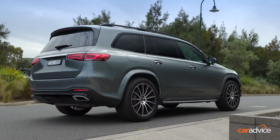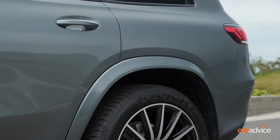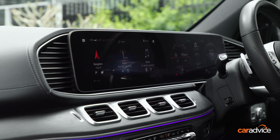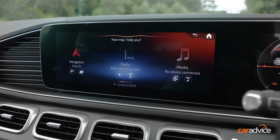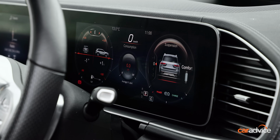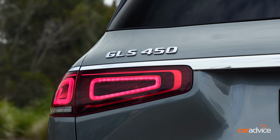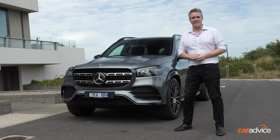What this all means though, is that the large panoramic sunroof, the powered seats on all 3 rows, the adjustable height air suspension and the soft closed doors are all standard equipment, as are the twin 12.3-inch LCD displays, adaptive cruise control, the Mercedes Me digital assistant, and my favourite, the heated massage seats. In fact, it would probably take me at least 15 minutes to run through all of the features that form part of the standard spec of the GLS. In terms of luxury then, it definitely ticks the S-Class box.